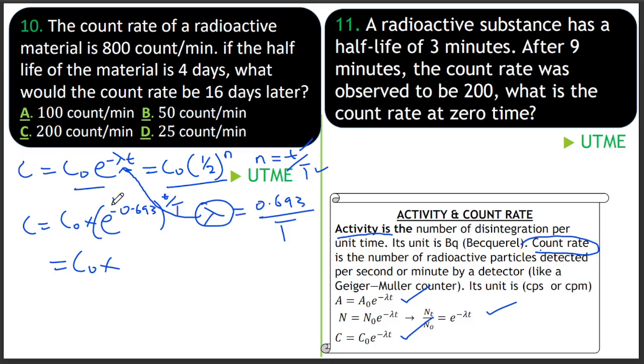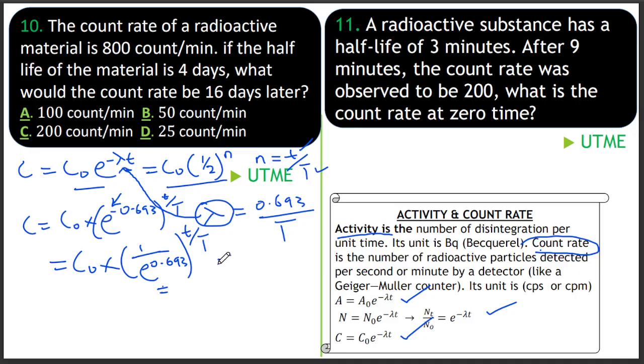Now, this is the same thing as this negative exponent according to the law of indices. Do you remember? You have to take the inverse, 1 over e raised to power 0.693, and then you still have small t over capital T. Now if you punch your calculator, make sure you punch the shift button before punching the LN button. You will get that this denominator, e raised to power 0.693, is approximately 2.